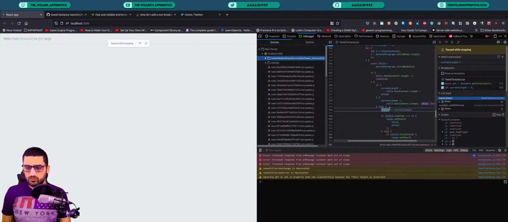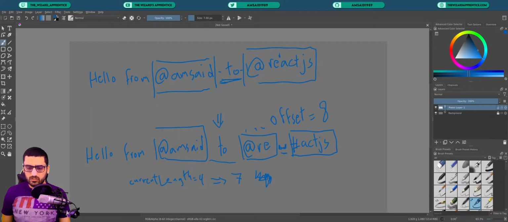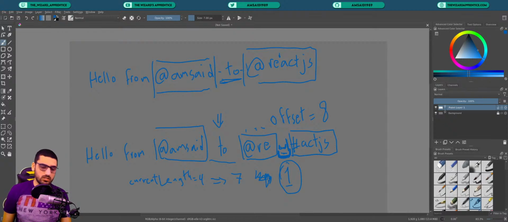It's actually going to execute this bit, which would subtract the current length from the offset. So 8 minus 7 would give us 1, and then we would set that text to the range to start in this node with an offset of 1, which is here, which is what we actually want.